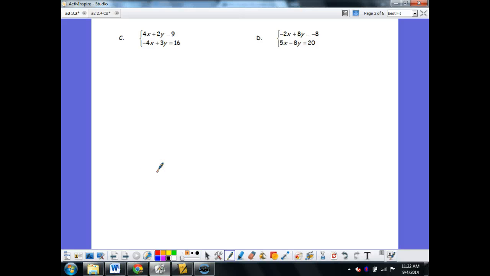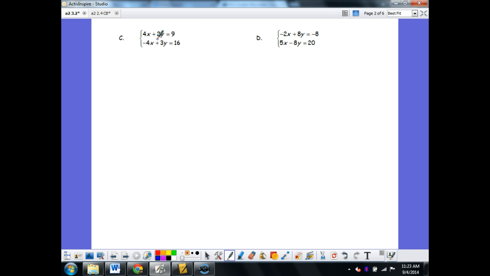Okay, so right now we're going to look at a new method for solving these when getting a variable by itself is not very efficient. For example, if we tried to use substitution in this top one, we would end up with fractions once we got even the y by itself, which would make the substituting into the other equation a little bit clumsy.